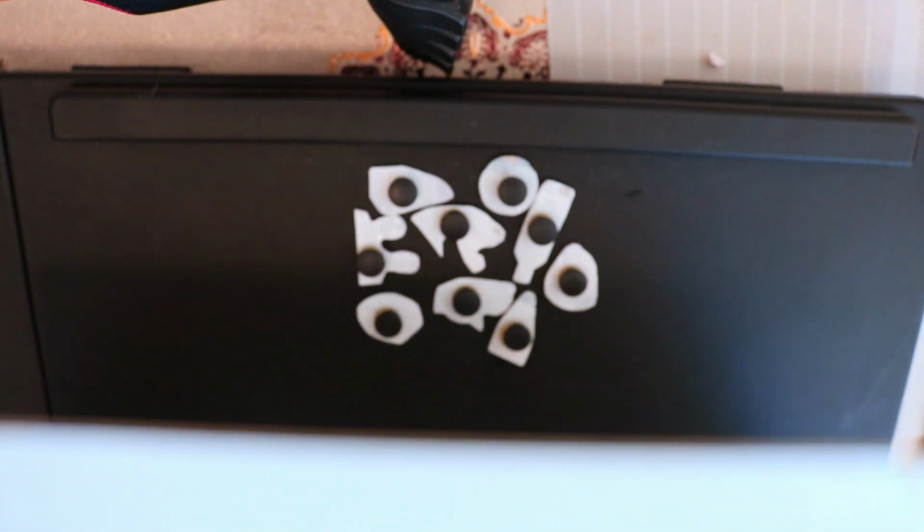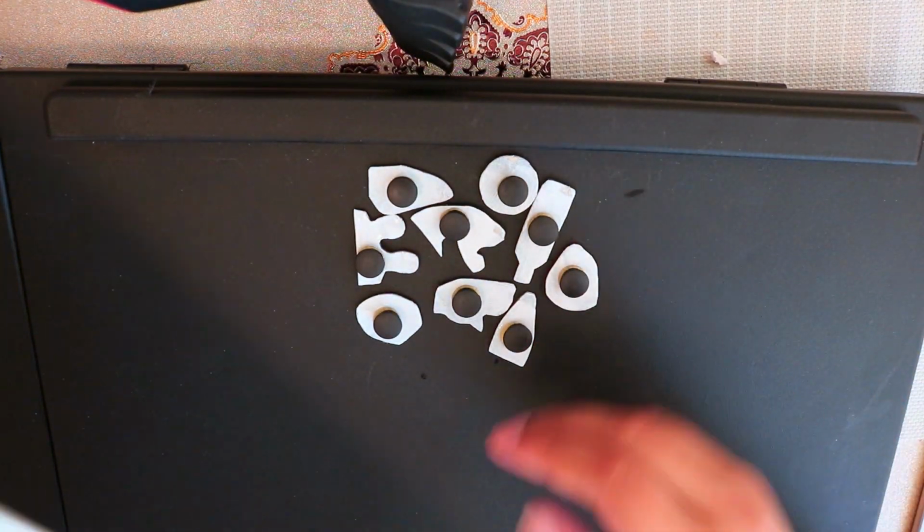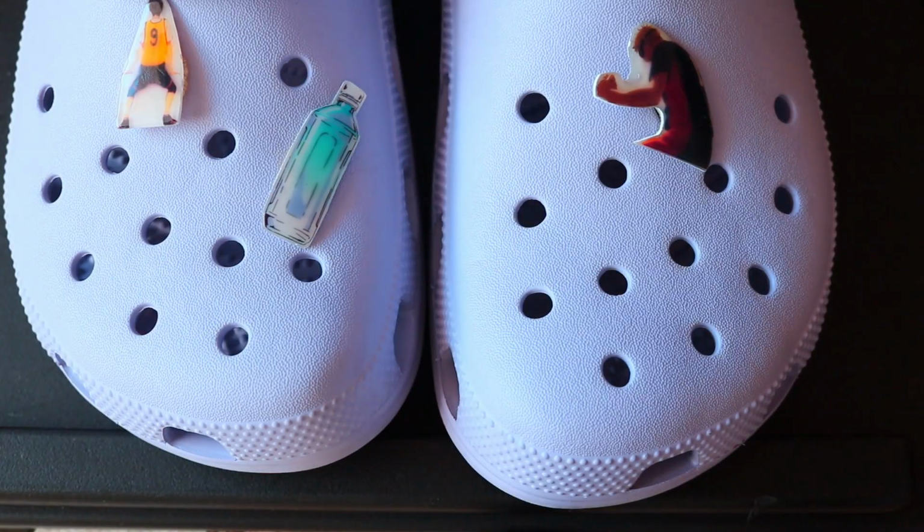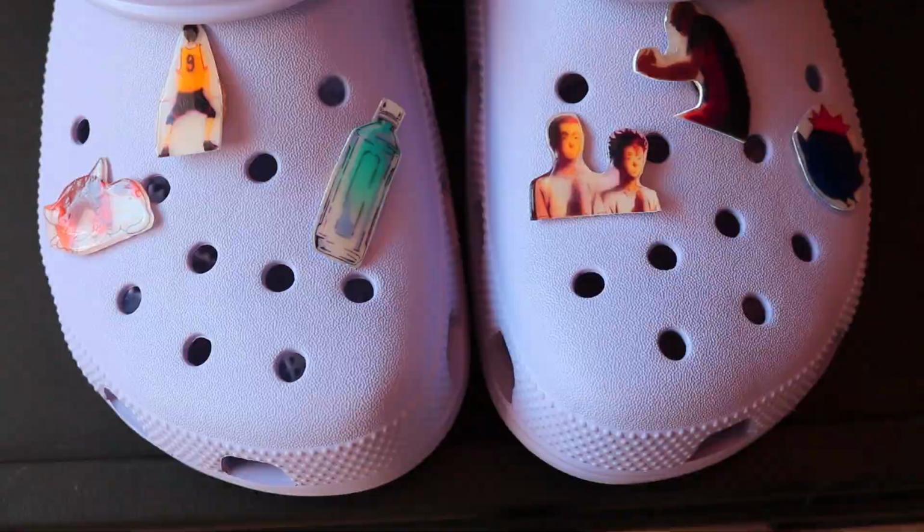And after that, because now they're all of even size, I just put something on top to weigh it down, because that's what the Gorilla Glue says. I'm not sure if it's necessary, but I did it anyway. I put some pots on top of that plate thing that I had laying around. And then these are the final charms, and I'm so, so, so proud of them.